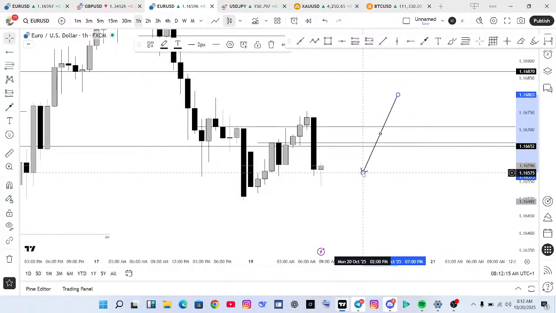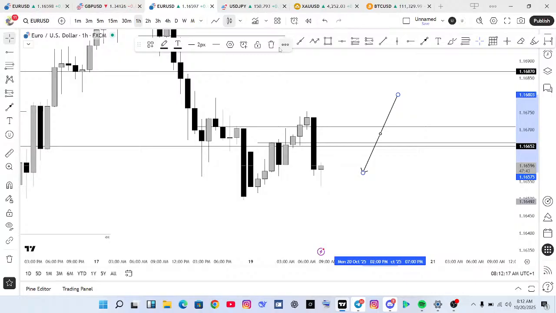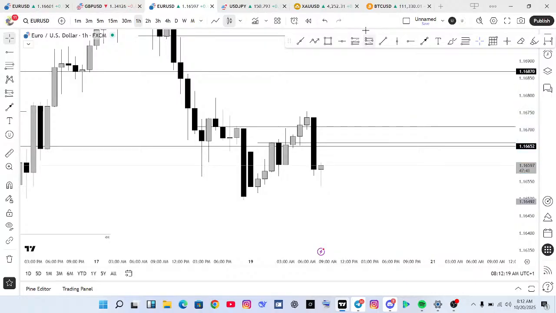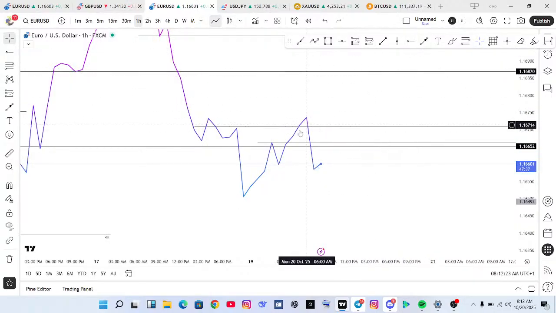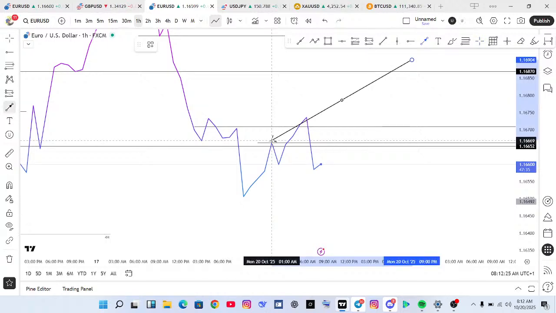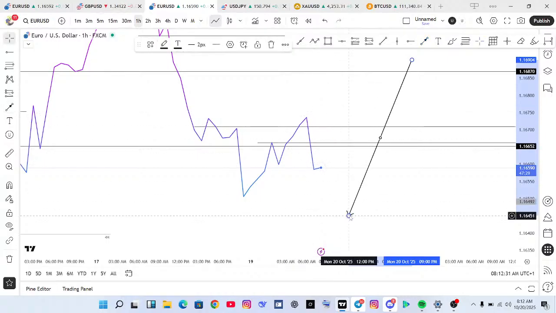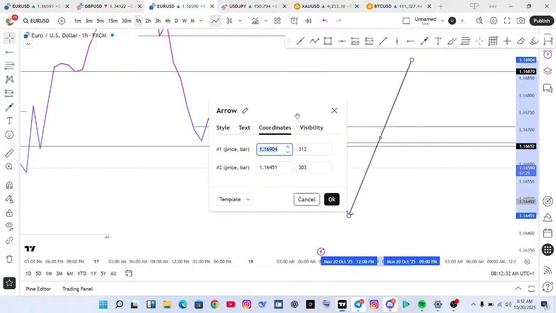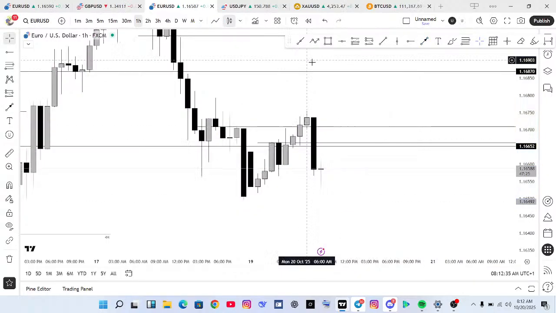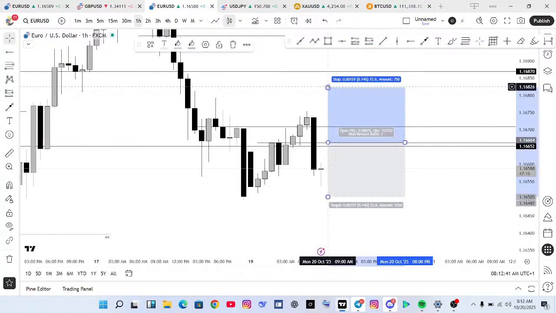So now what I'm expecting the market to do is very simple. This is a QM here. This QM. I'm expecting the market to come back to this QM or this extreme, and then I'll look for sells. That's what I'm expecting on EURUSD. EURUSD is my favorite pair, so I'm expecting to sell from here.